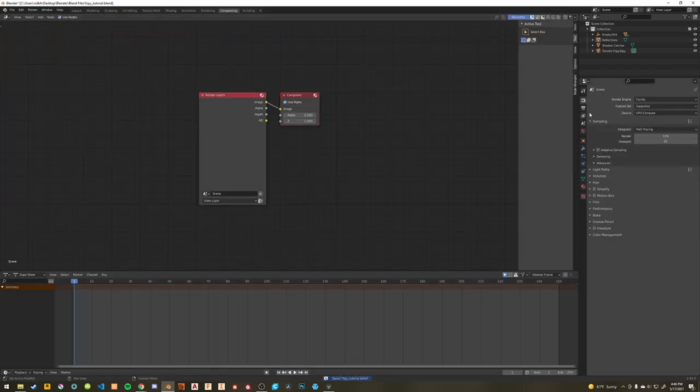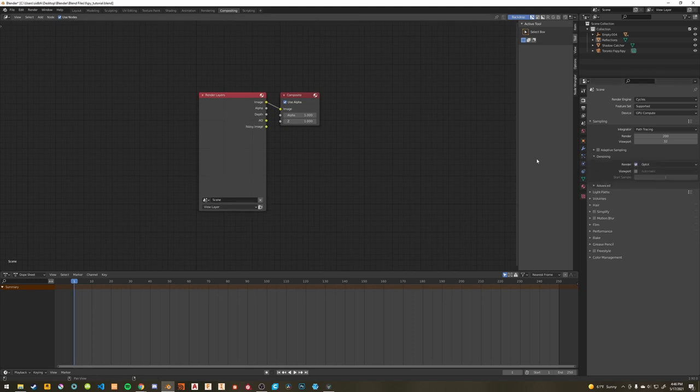So I'm just going to go to the render settings. Maybe 500, and well, actually, we could go even a little less because this is just a quick one. And then if you want, do some denoising, render denoising. I'm going to do OptiX because I have an NVIDIA graphics card. And once you've rendered that out, we'll continue.